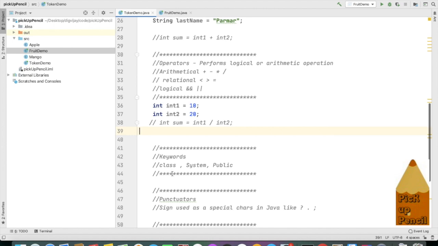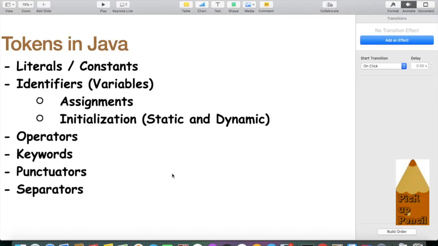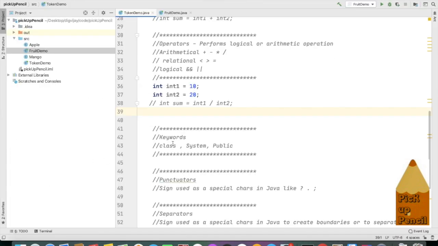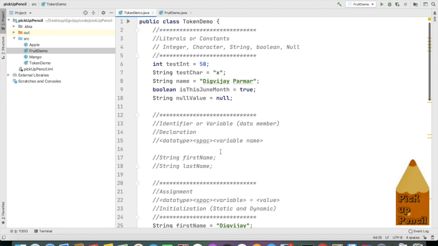Okay, so now let's move on to the next topic, which is keywords. Keywords is a fairly simple topic in Java. We have many words, or keywords, that are defined by Java in order to let us program. Like class, system, public. We write public class.